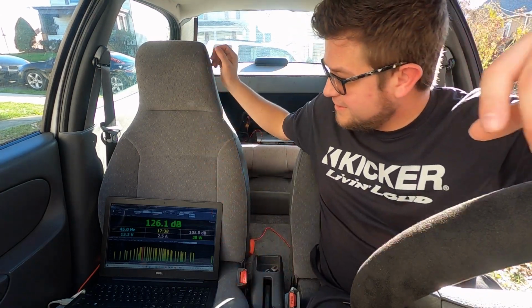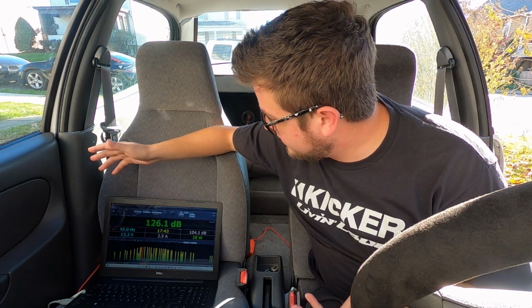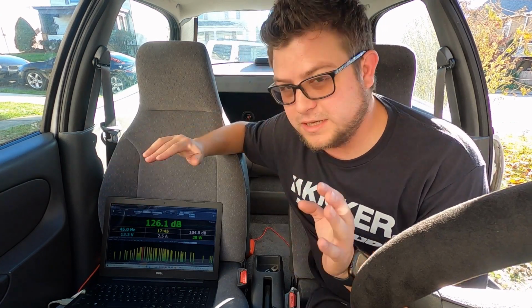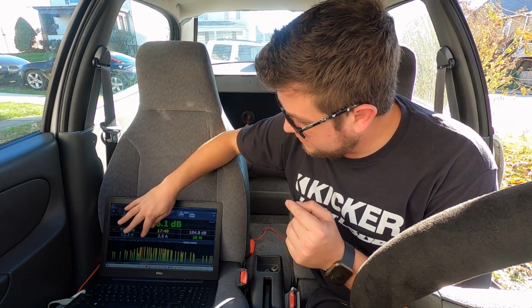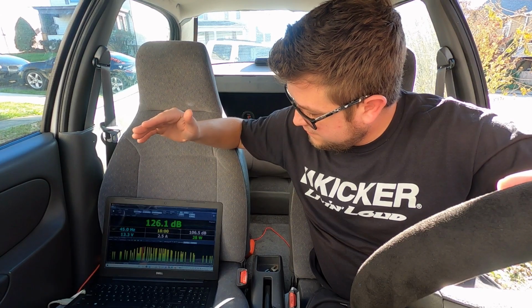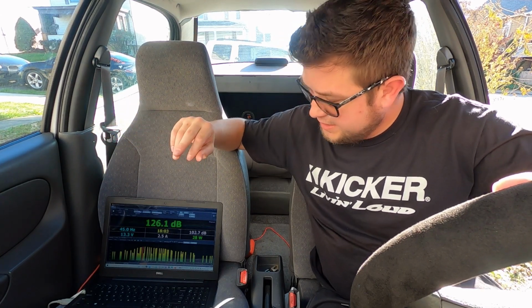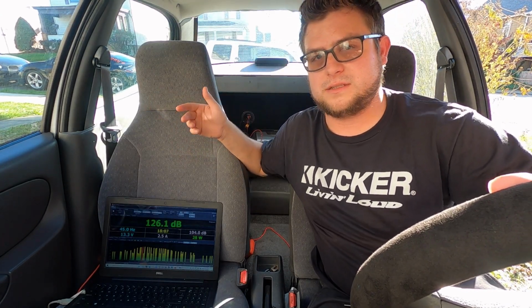Got a second octave coming in there, but as you can see, it still showed a peak at 45 hertz right there. That was the loudest, 126.1. I just did, you know, half volume kind of deal. But you can see right here on this curve, obviously it's not going to play below like 30 hertz very well, but as it picks up, it goes along and goes straight, and then it starts to veer down just a little bit, and that's what you kind of want in the system. You don't want a steep roll off where you're only able to play certain songs and stuff like that.